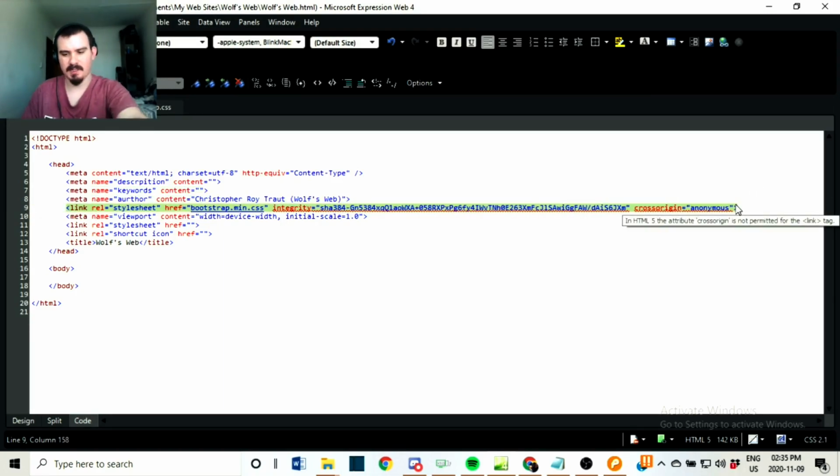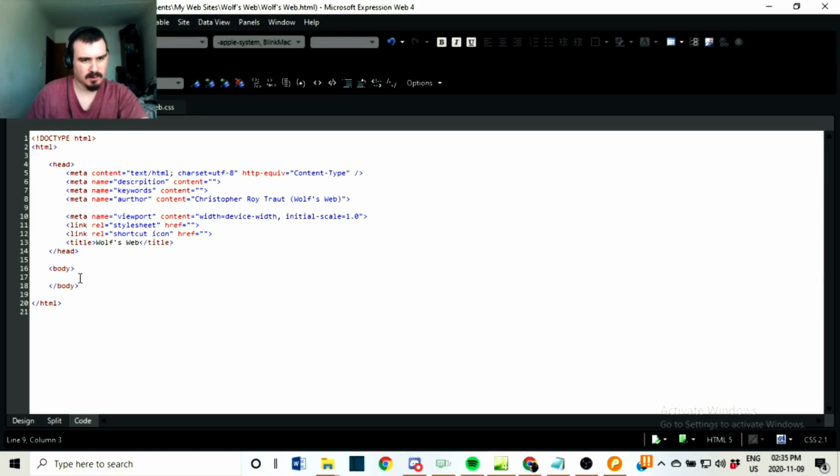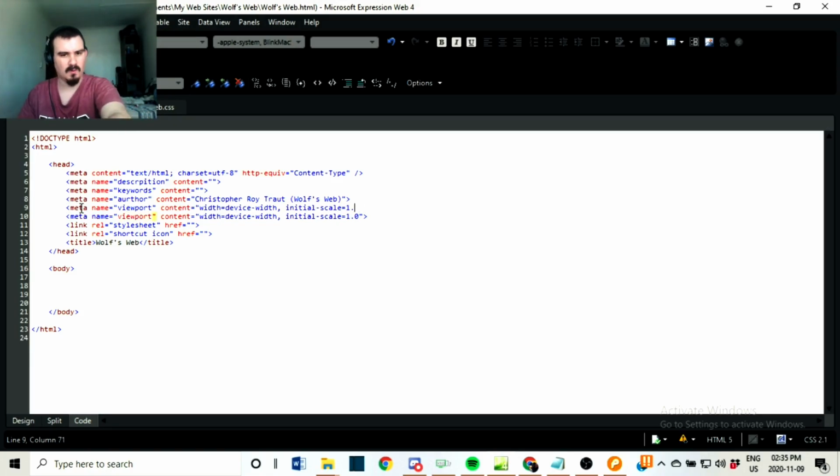I have to just delete this quick because I need to put in the body other keys. So I actually need to redo that one. I think I can just go Control V. No, that's not it. Control Z, Control Z, Control Z.